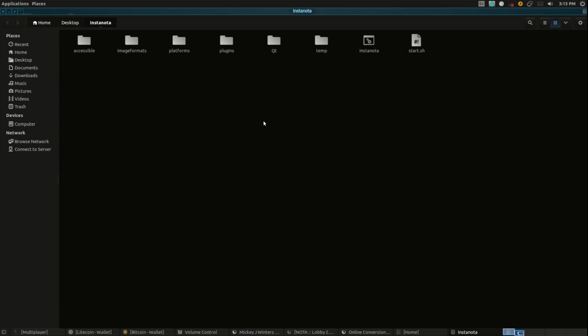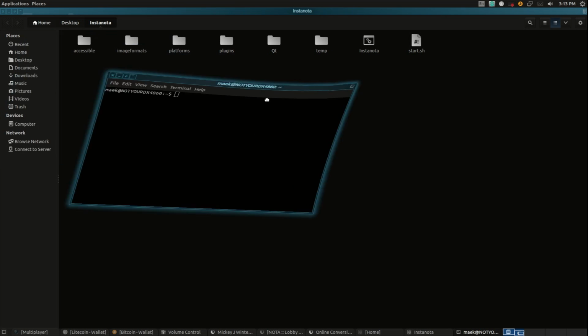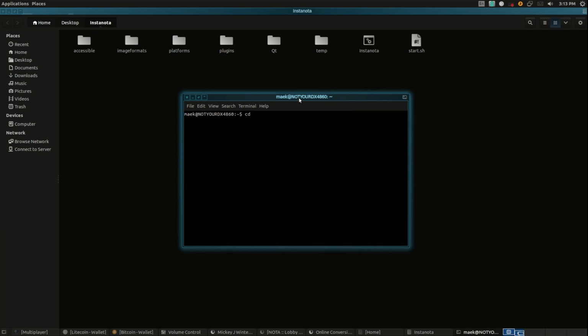So what you're going to want to do is find this folder. Then you can open up a terminal and navigate to this. In my case, I put it in my desktop folder.